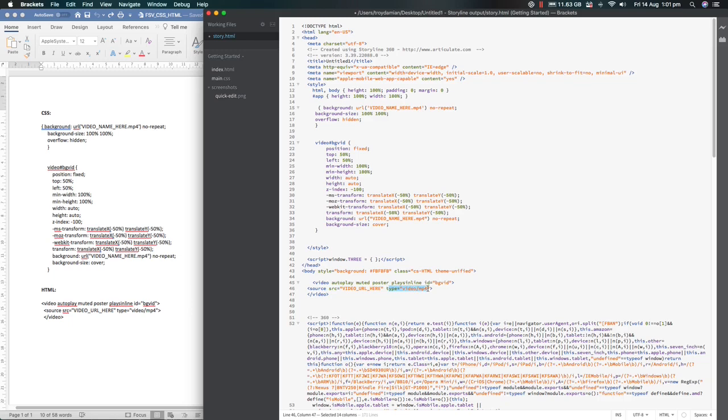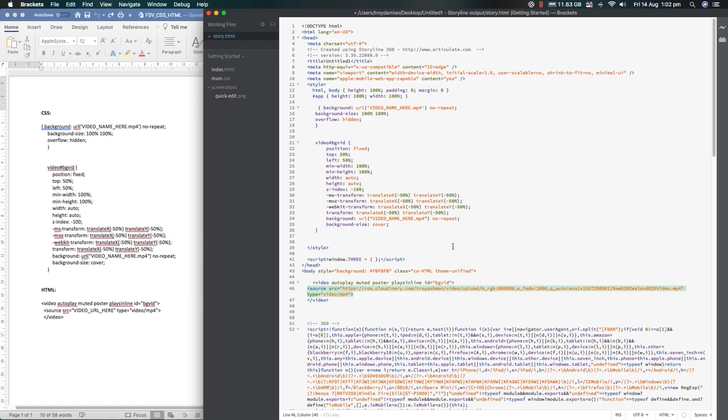So now that we've got all the code into the story.html file, we can now go ahead and grab that URL from our Cloudinary. So the first thing we'll do is edit the HTML by removing the video URL here and placing in our Cloudinary video URL.